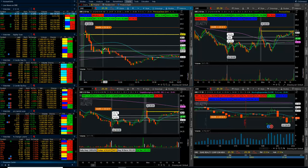I was going to cover right here when it broke below 24 and started gapping up, but I wanted to see if it was going to break above VWAP, and it just touched it and couldn't get above VWAP. So let's say you had missed this. There's something called a VWAP kiss, where a stock bounces off VWAP and VWAP acts as resistance. You could have taken another short in here, and I just watched this thing tank.